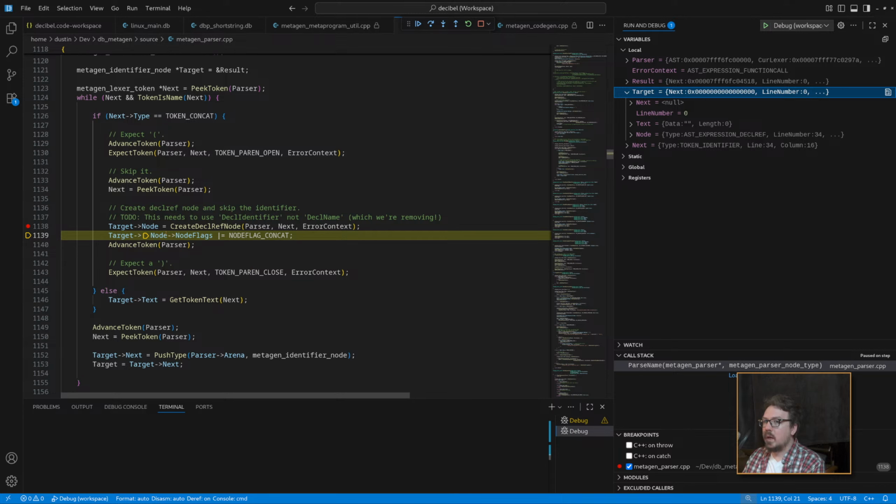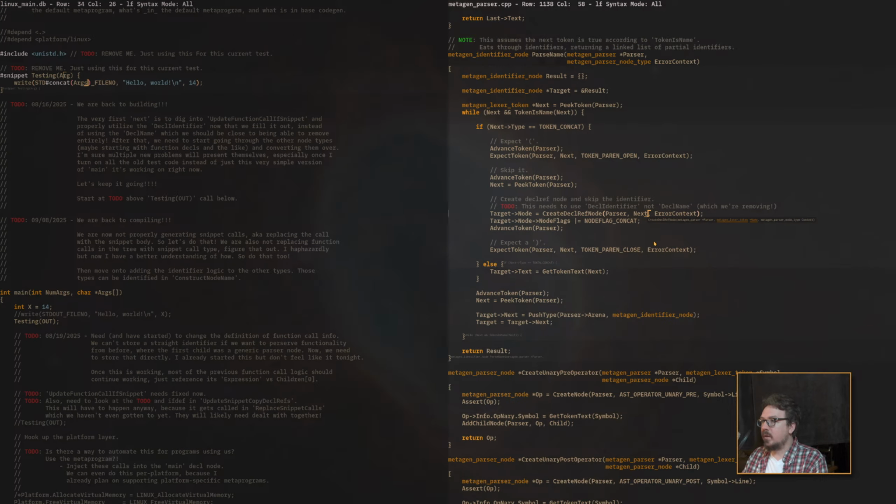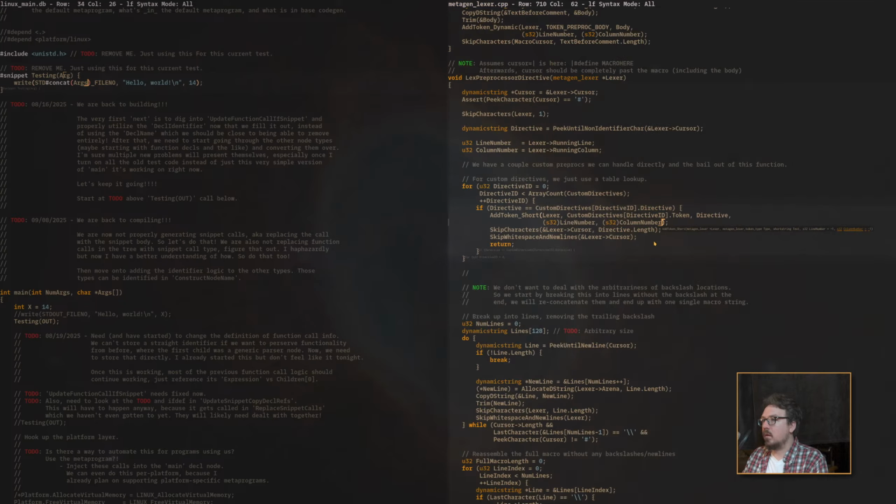Oh, that's the piece. So the piece has a line number. The identifier does not. Identifier piece should have a line number.